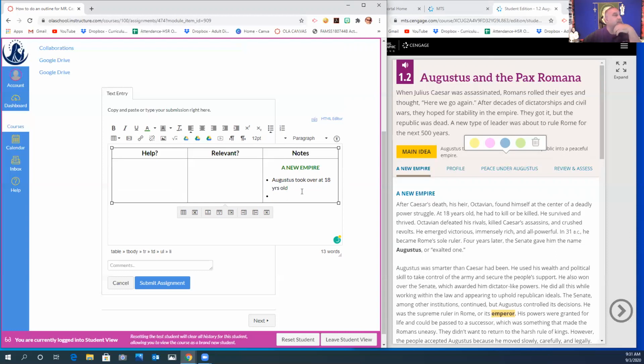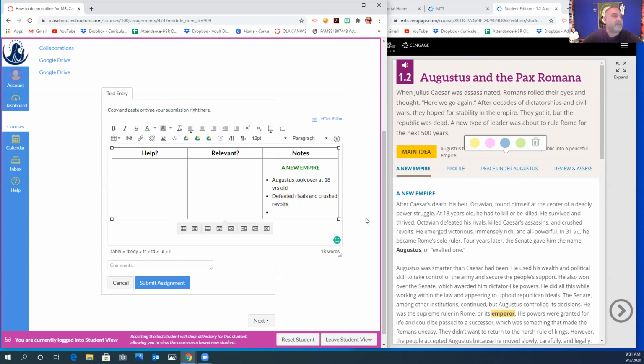Okay, so my second one would possibly be defeated rivals and crushed revolts.